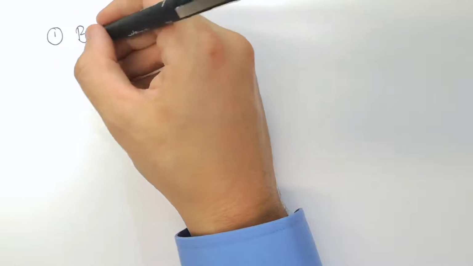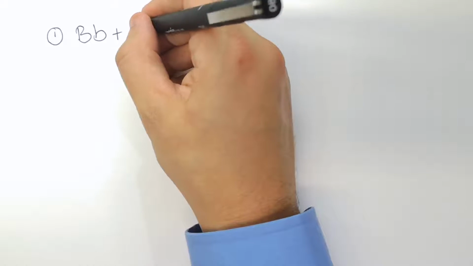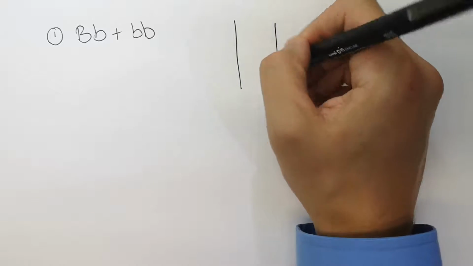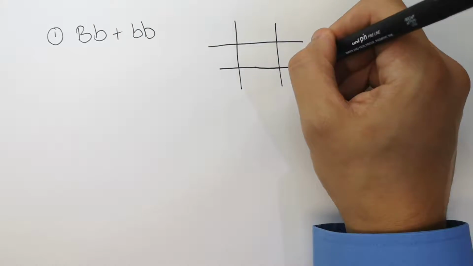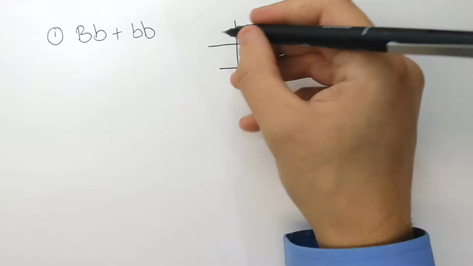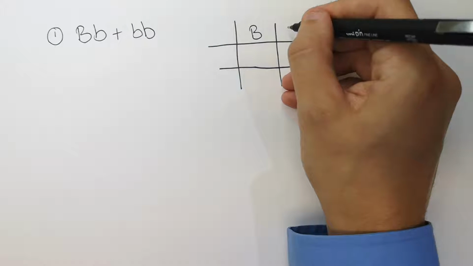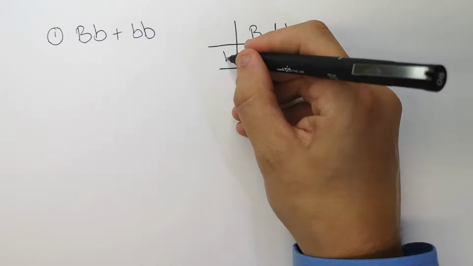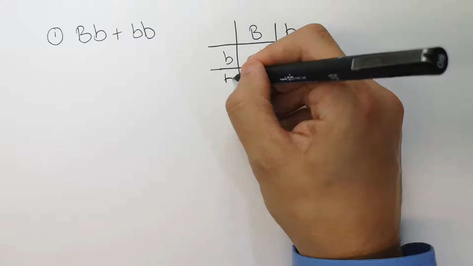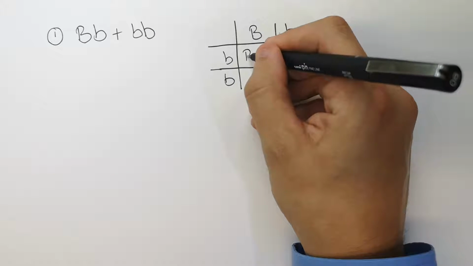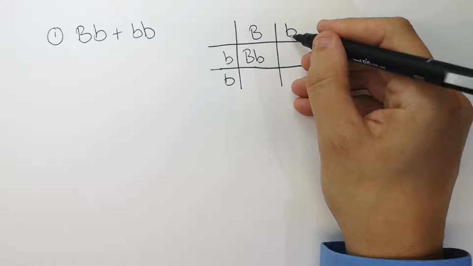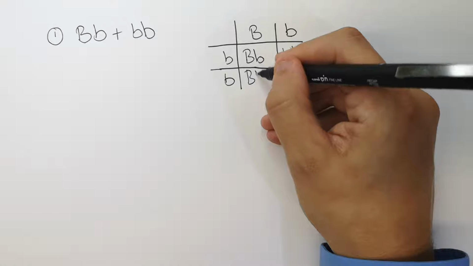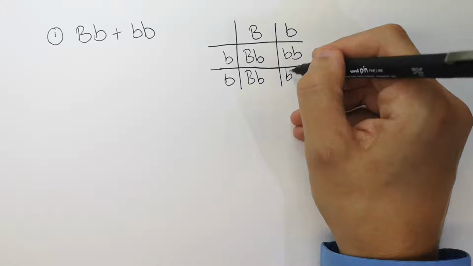We're now going to use a Punnett Square to cross a mum, which has got big B, little b, so they can have brown eyes, and a dad who's got little b, blue eyes. So now we draw the Punnett Square like this, and then you transfer the potential gametes into the Punnett Square. So the mum will be big B, little b. That is what the child can inherit from the mum, and the dad will be little b. So that is what the child can inherit from the father. So you do a cross: big B from mum, little b from dad, and then little b from mum, little b from dad, and so on for all four boxes.